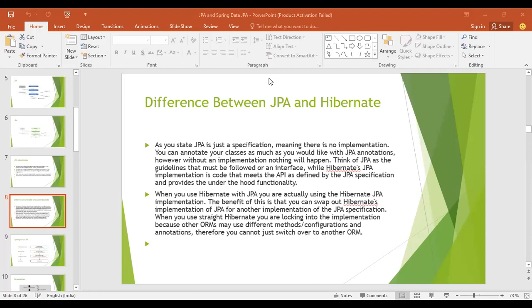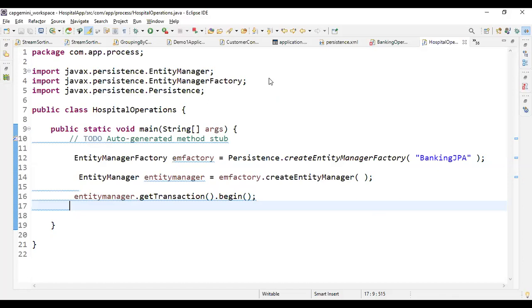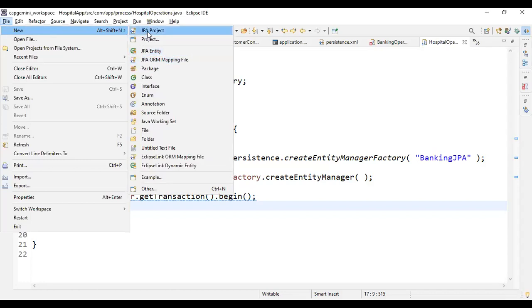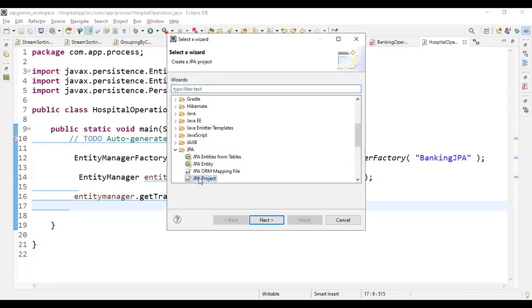Now go to Eclipse here. You can create any project here. How will you create a JPA project? File, New, and you see JPA Project. If you are not able to see it, click on Other, find JPA, click on JPA Project, and click Next.